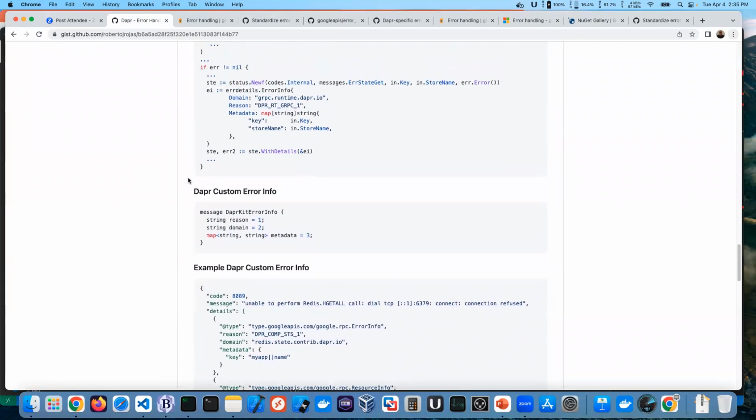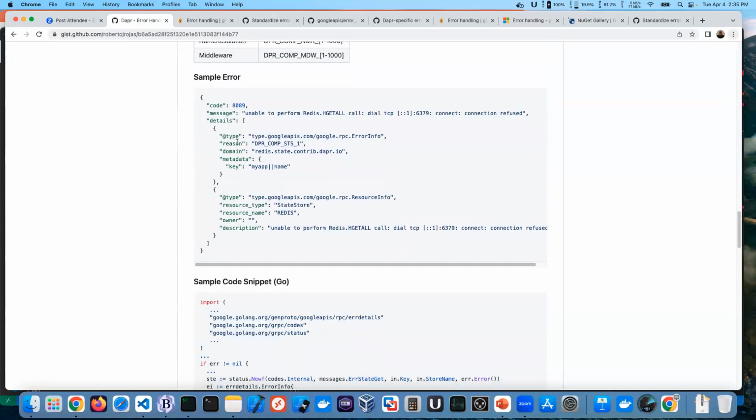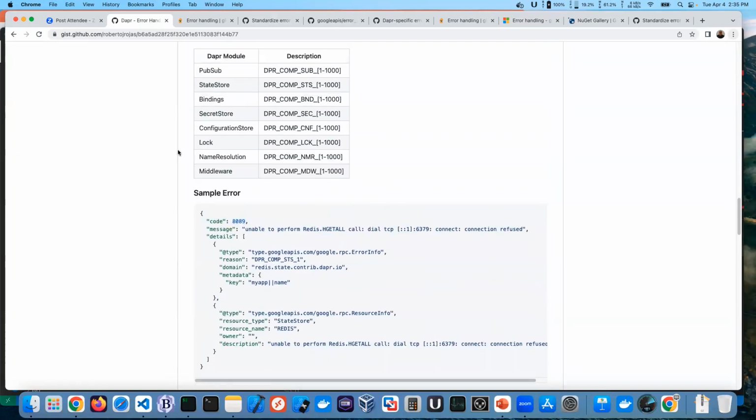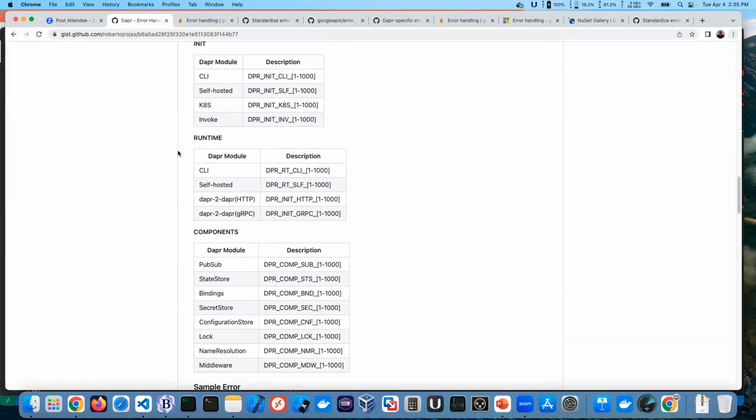So if our problem is this number, this should be the reason that we provide to the other end. Meaning, let's say that from the CLI we got an error and it came with this information. The error info is what's needed, and then the reason would be one of the classifications that I'm providing in here.